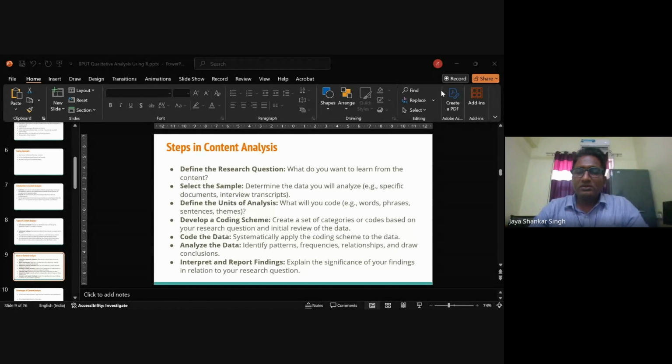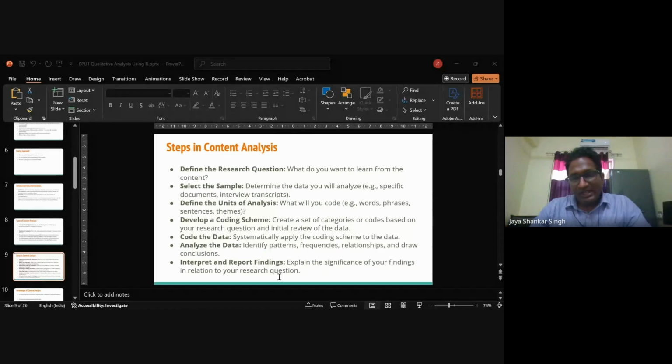And then comes defining the unit of analysis. Third stage. Now, what will be the unit of analysis in this particular case? We have text.